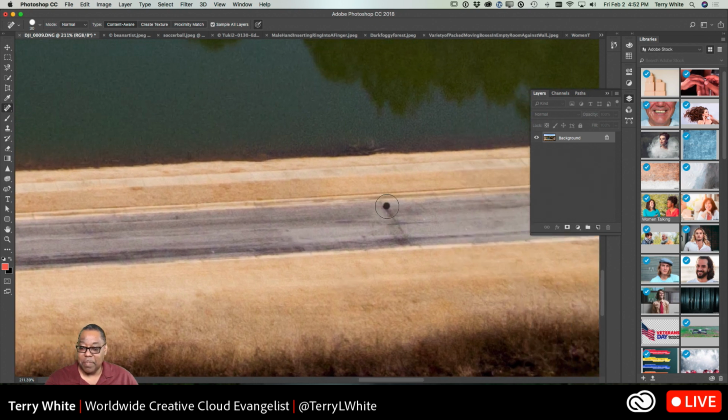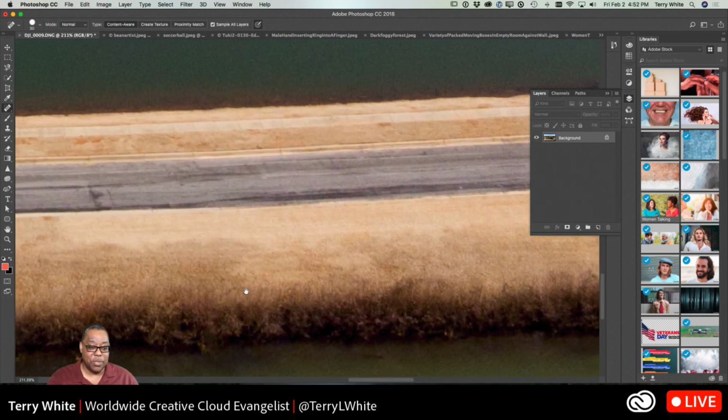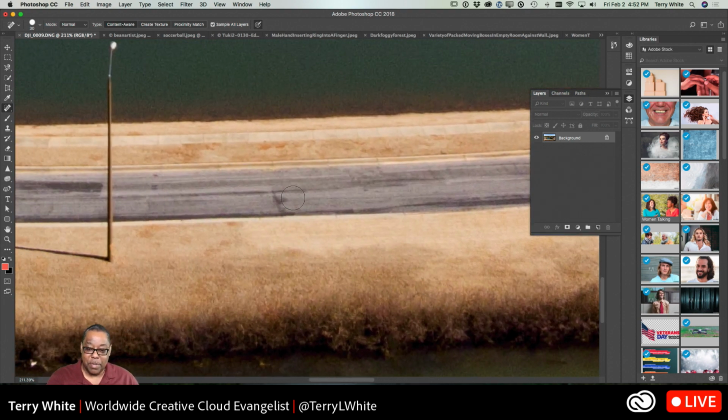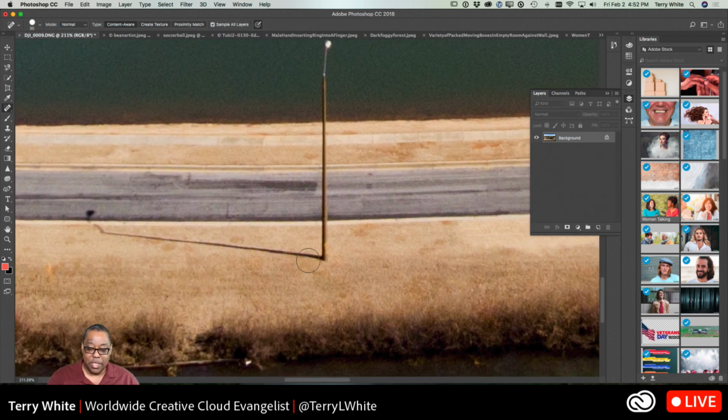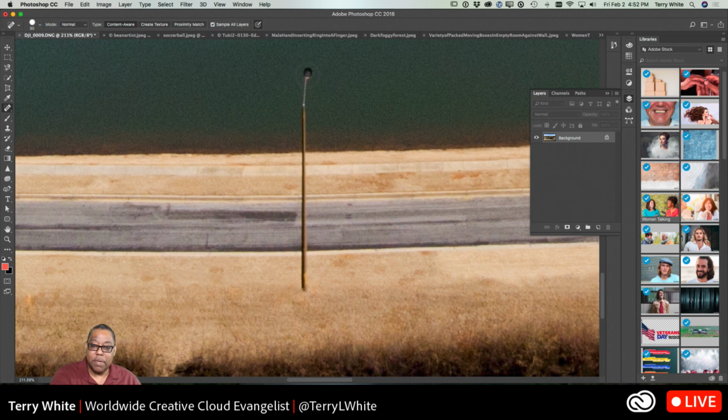All right. So the spot healing brush tool I use pretty much every time I'm in Photoshop. It's probably in my top 10 used tools. So if I were trying to do something like this, get rid of that. Okay, got rid of the shadow. Now let's see if we can get rid of the pole itself.